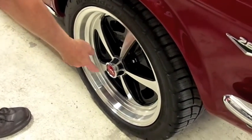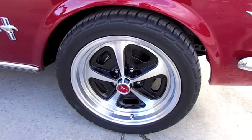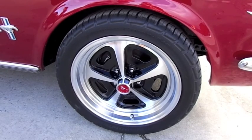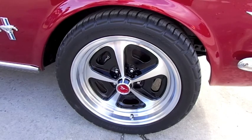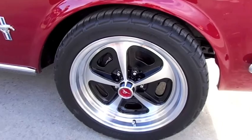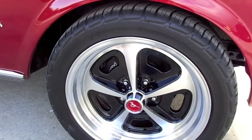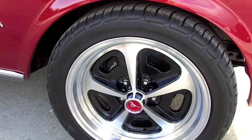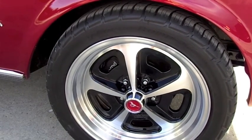These center caps, to get them the correct color, we had to buy OEM from the 70s. The Wilwood brakes are 4-piston calipers, and that's the same front and rear. These are 17x8s with an aggressive tread on them, and as I mentioned before, the centerpiece there is from an original OEM early 70s style cap.